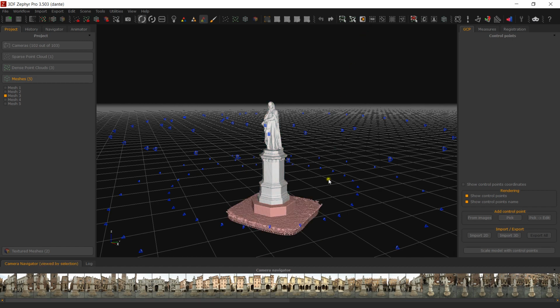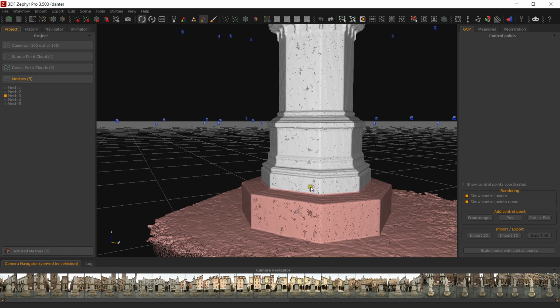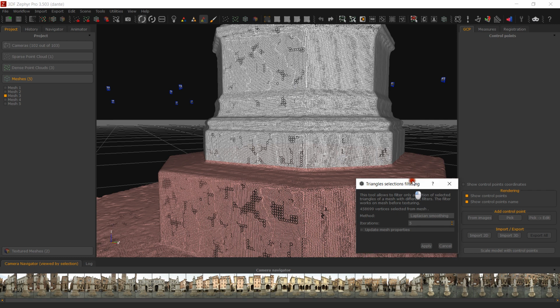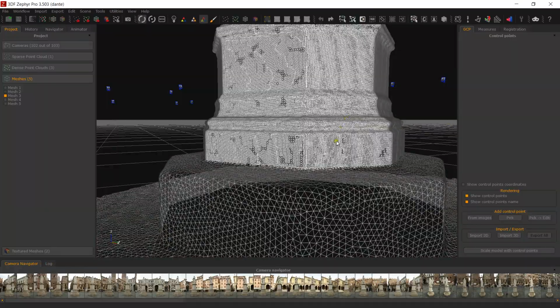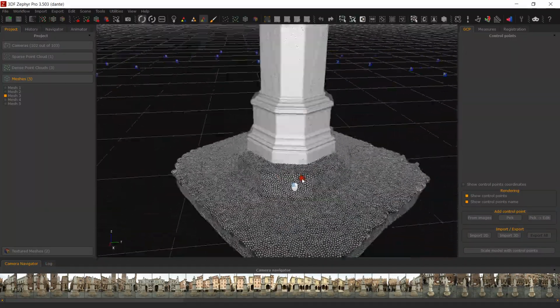Since I have all the tools I need available in Zephyr, I do not have to export the mesh, edit it in Blender, import it back in Zephyr, and then generate the texture. I simply select the desired area as discussed in this tutorial, click on Filter Selected Items, and pick the desired filter, for example, retopology. I am then ready to proceed down the Zephyr pipeline without having minimized Zephyr even once.